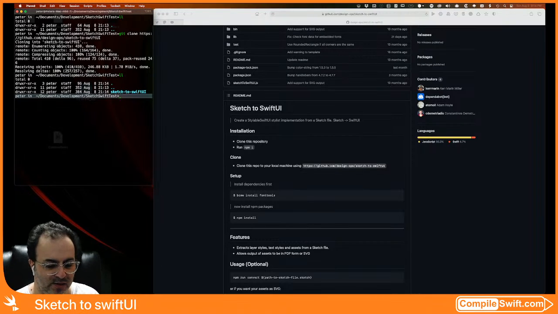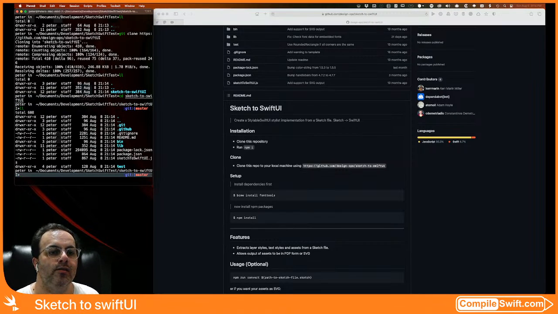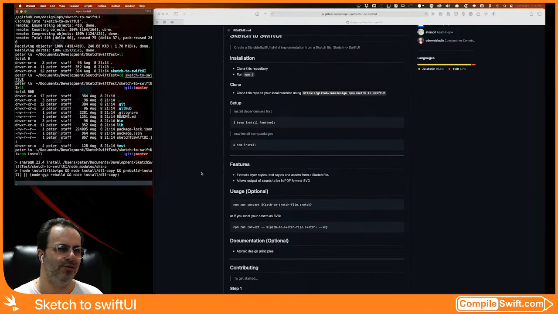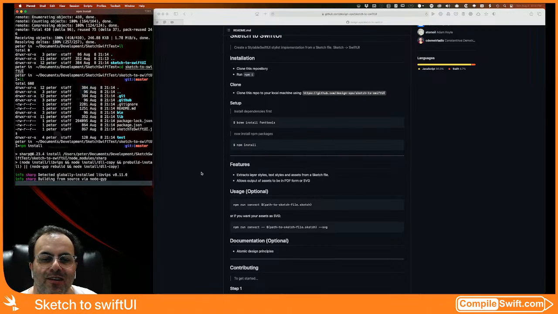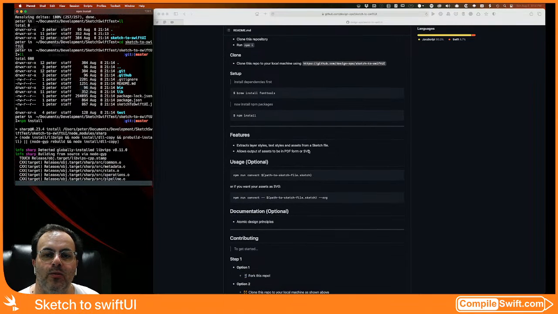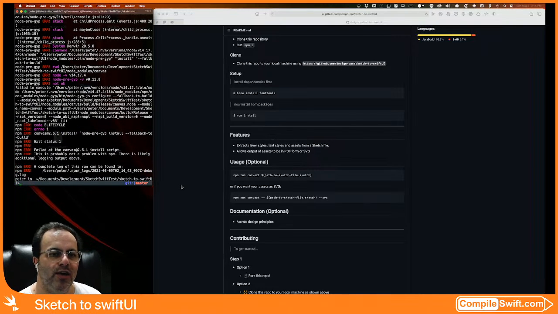Okay. npm install. Usage optional. How's the usage optional? All right. Okay, so you can convert, I think what it does, it converts to PDF by default, SVG if we set an option. Let's just play with this. Let's try out some of the options, see what we get, yeah?